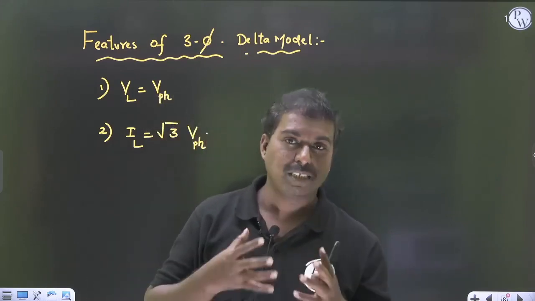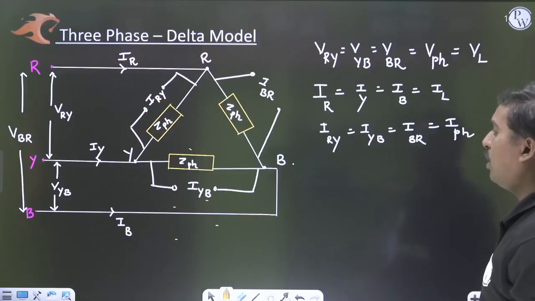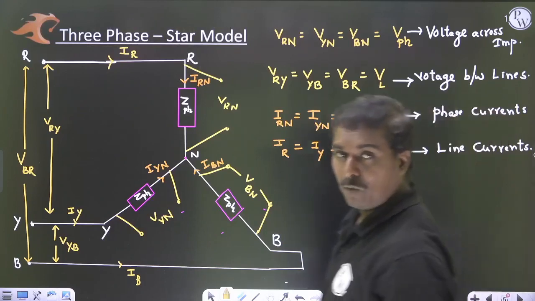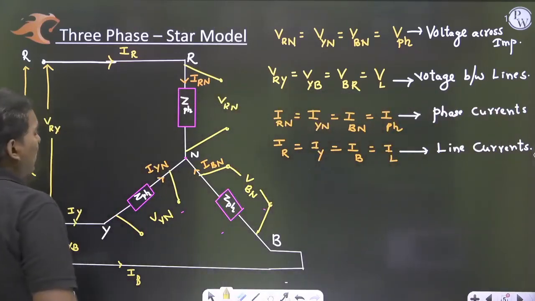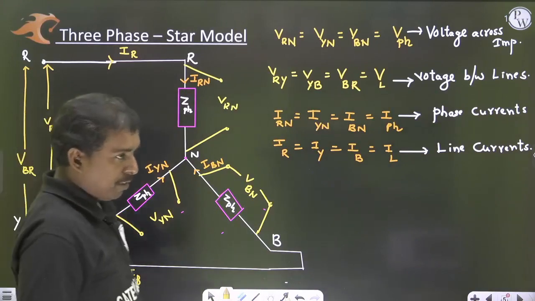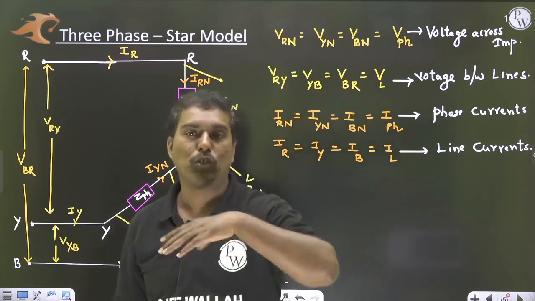What is the necessity of 2 wattmeters? In 3-phase power, if I want to measure the power in the star model, how many wattmeters are required? As you want to measure between the R, Y, B, N sequence, that means a 4-wire 3-phase system, 4-wire because you have the neutral.